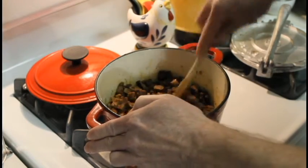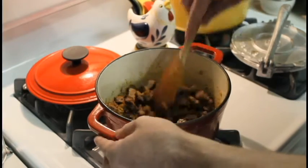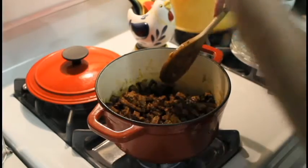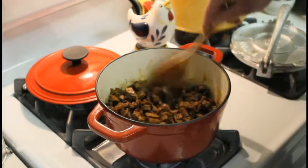Now I'm not going to add any garlic. I really don't like adding garlic to my chili. I just don't. If you do like it, go for it. Oh man, that New Mexican chili powder is the best. I love that smell.